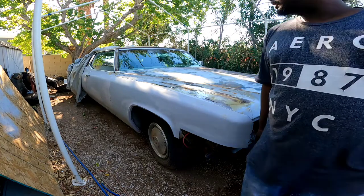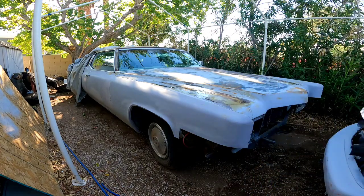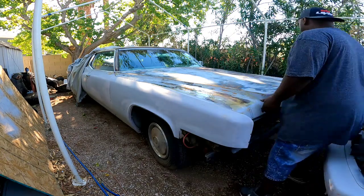All right, here she is. That's my 1970 Cadillac Coupe DeVille. It just recently rained today. Normally this car wouldn't be covered, but today's rain, I decided, let me work on this because I don't want that cover to sit on there. It has enough rust issues. Nothing major, light rust. Let's go ahead and dig into this carburetor.